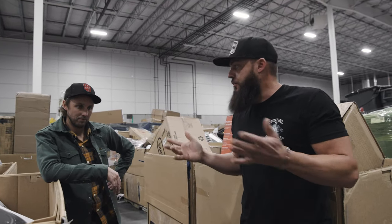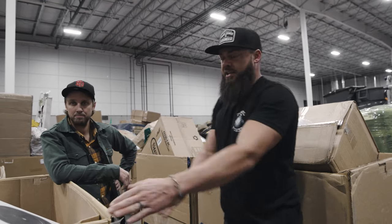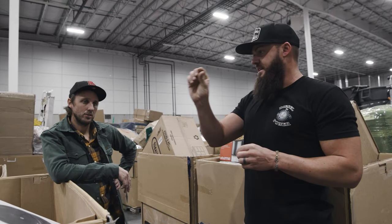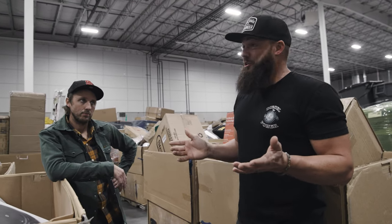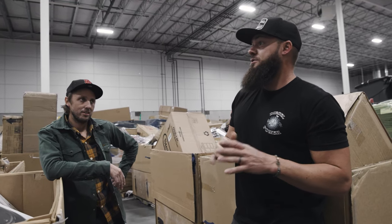Keep in mind, they're like a broker, right? You're a middleman. If a shipper loses this pallet, they're saying, hey, Robert, can you sell this for us? Give us whatever the money is. They make their money by making a percentage of whatever sells. So it's a really killer business model. I love what you guys do. Thank you. You guys have found the ultimate niche.